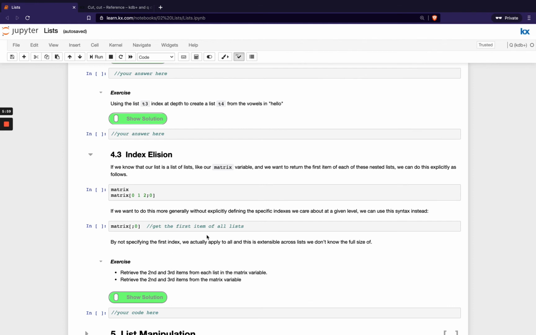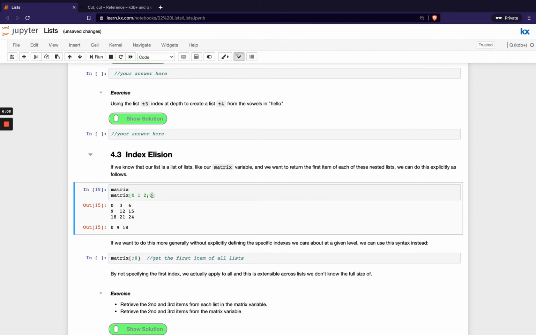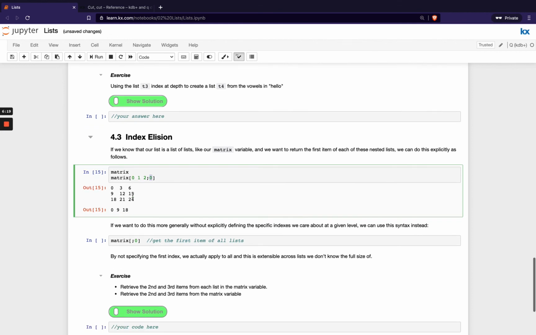So what this really means is, when we intentionally omit or leave out an index, what happens? In the last example, we were explicitly stating the indexes that we want returned. So this here is giving us the whole matrix back, you can see, and then the zero here is going into the zeroth element of each row. So for example, 0, 1, and 2 will give me the whole matrix back, and then I'm passing in 0 into each row.